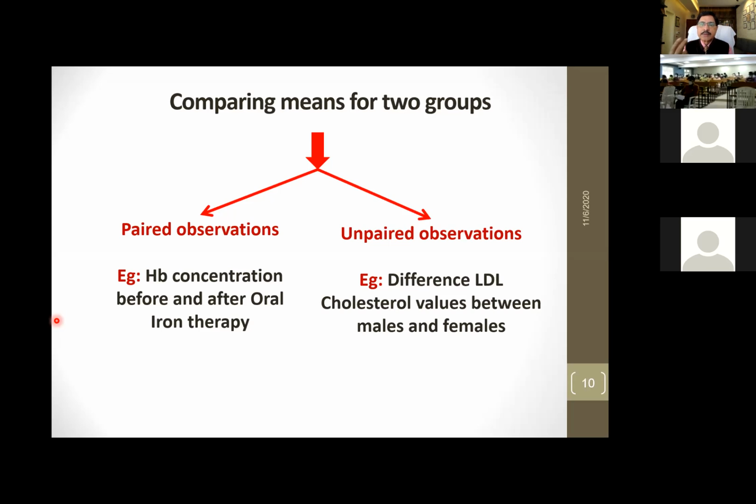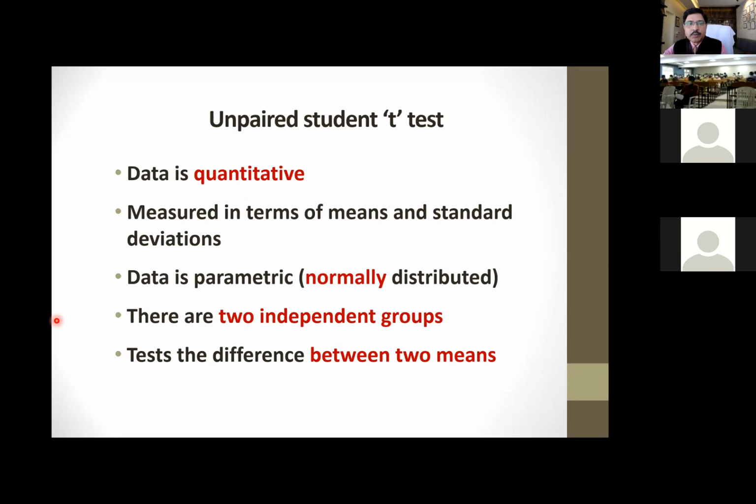Quantitative data, discrete data, where the data are mean and not the proportion. In such a case, is it paired or unpaired? Put that question. If they are paired, then you have to do a paired test. If they are unpaired, let us say, data should be quantitative to do a t-test. Quantitative data means numbers and not the proportion. There must be mean and standard deviation, and the data must be parametric, that means normally distributed, which means the standard deviation is less than half of the mean.